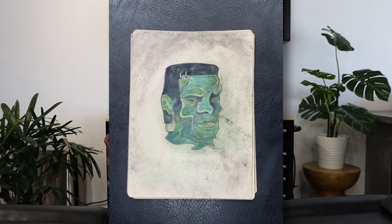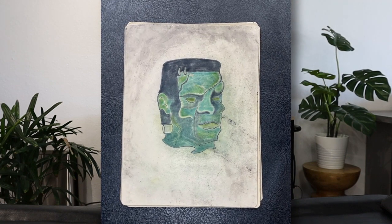All right, so now we're moving towards the end. I've only got a few more practice skins left. I showed you my black and gray, or what I thought black and gray was. I had this misconception early on in my career that I thought I was going to be a color artist. And don't get me wrong, I enjoy doing color tattoos — I wish I did more color tattoos, but for the most part I do black and gray. So I wanted to do a color tattoo and my tattoo set came with a few colors — red, green, yellow, flat. And I was like, okay, what can I use that has green? Frankenstein. Really bad. This is a really bad drawing, really bad tattoo, really bad application. It looks like a shrunken head.